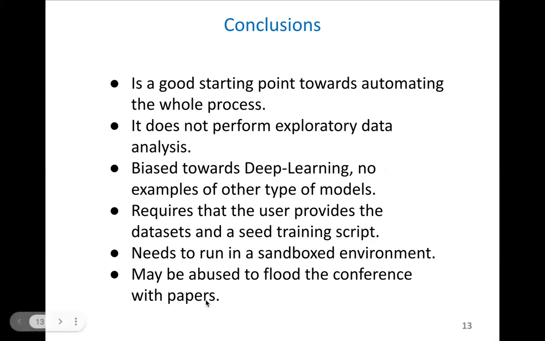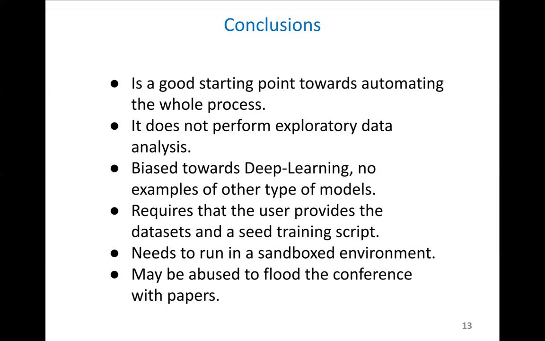And it does need to run in a sandboxed environment, because this agent is going to modify code, and that modification might include downloading a Python library that you don't know if it's safe or not. So they provide a method to containerize the running environment.